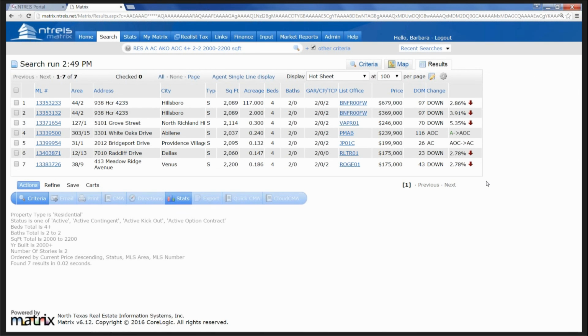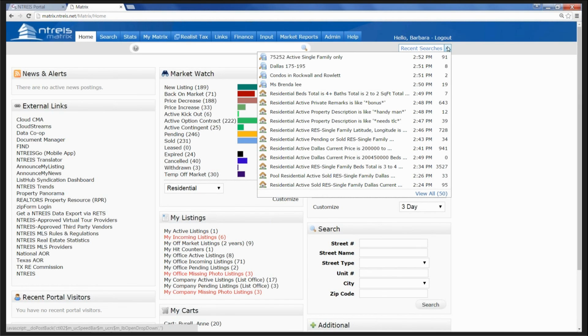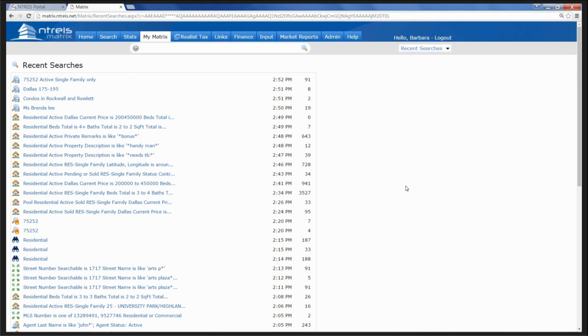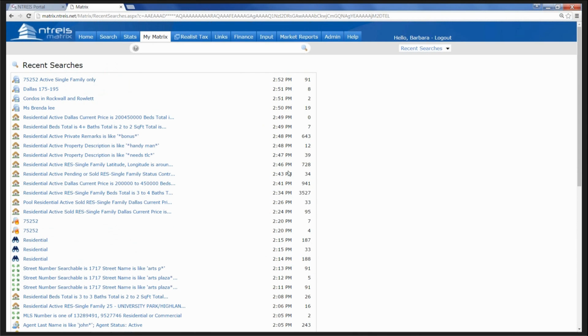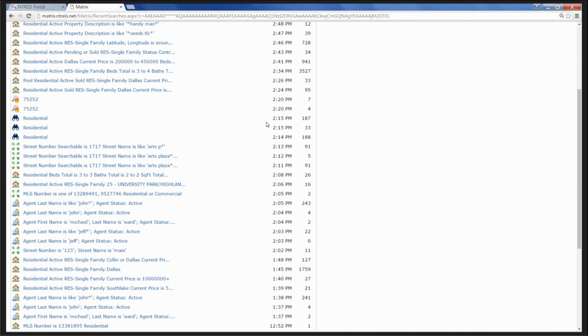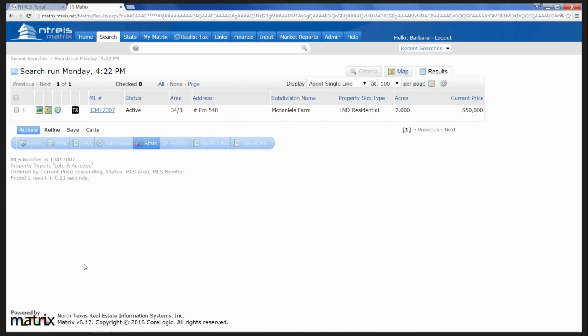Now, I see you keep going back to recent searches. How many will it hold in that recent search box? You only get 10. Okay. Those are your favorite searches. I was actually talking about that recent search box at the very top. Oh, recent searches. I apologize. It holds 15. It gets rid of the oldest ones first, the ones that you've done. Okay. So you'll notice today, look at all these searches I've done today. You've been a busy woman. I have been a busy woman, and here's one I did on Monday at 4:22 p.m. I'm going to click on it, and there it is.